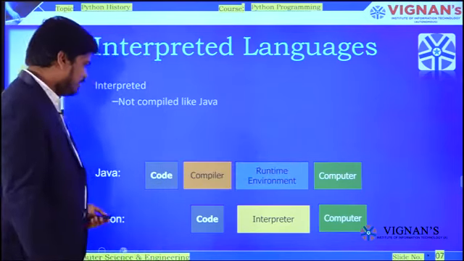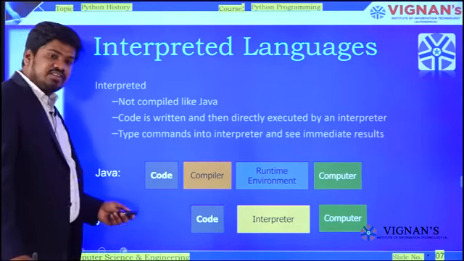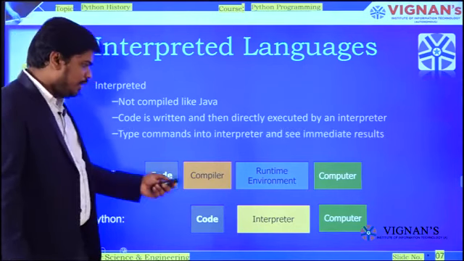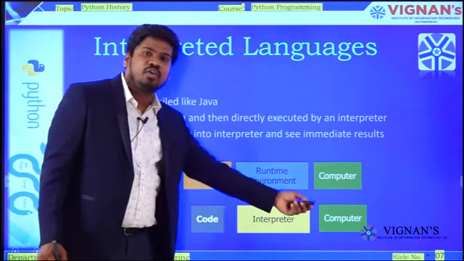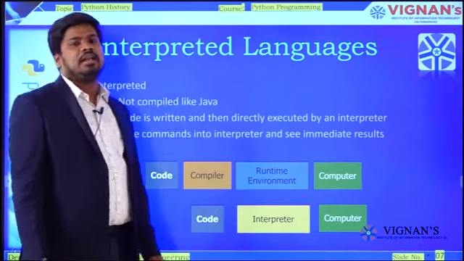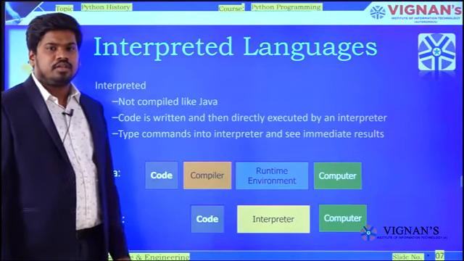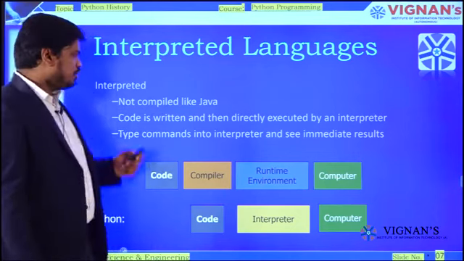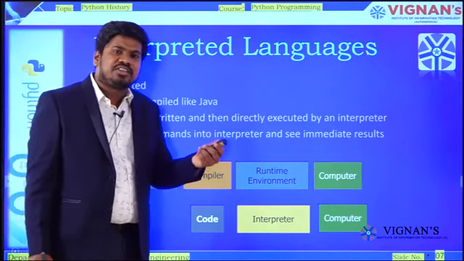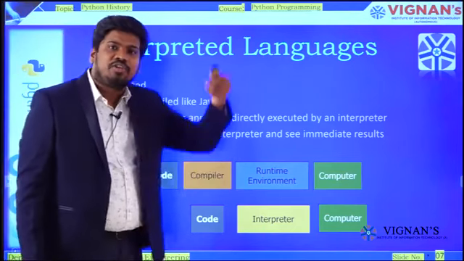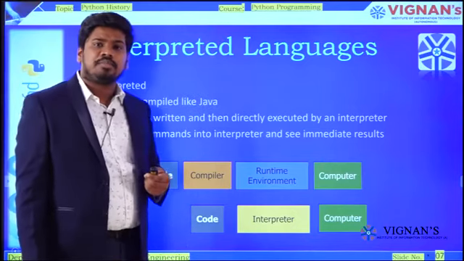And coming to Python, since it is an interpreted language, here my interpreter will come into the picture, and it will convert my code into machine dependent form. So what is an interpreter? Before C, C++ and Java, first of all I have to write my entire program.